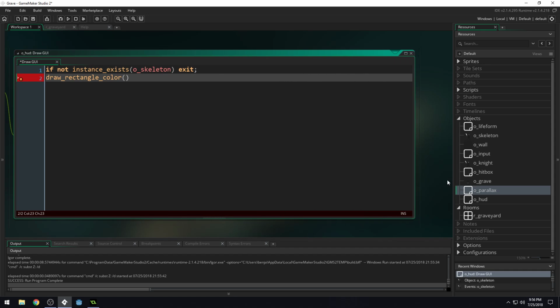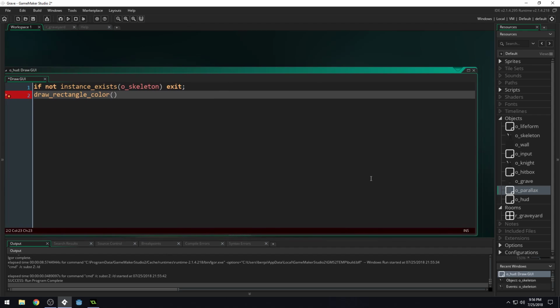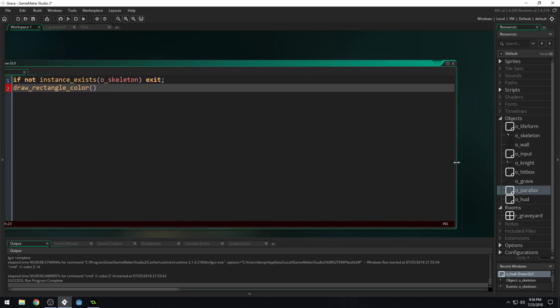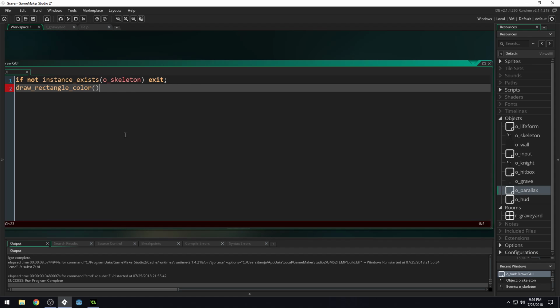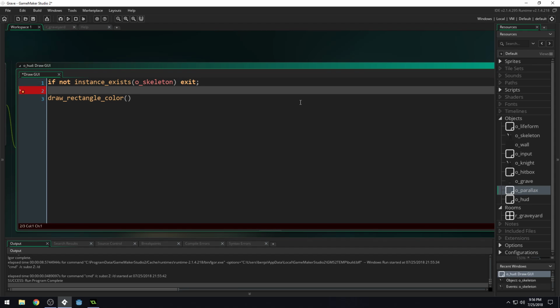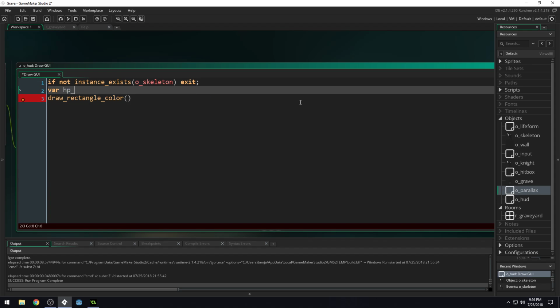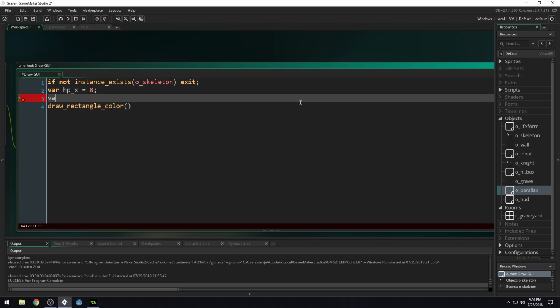This is going to be a long piece of code, so we're going to need room for it here. So our X is going to be, well, let's set up an X and a Y for our rectangle here. So we'll say var HP_X equals 8, var HP_Y equals 8.